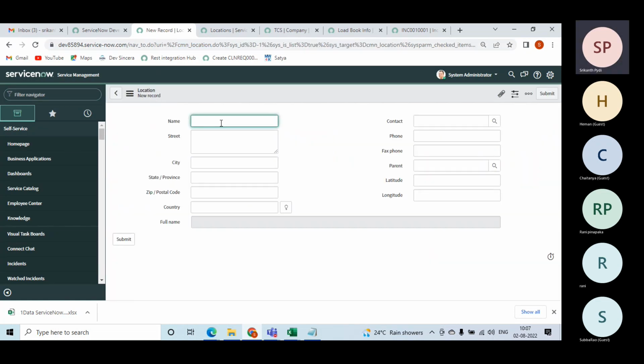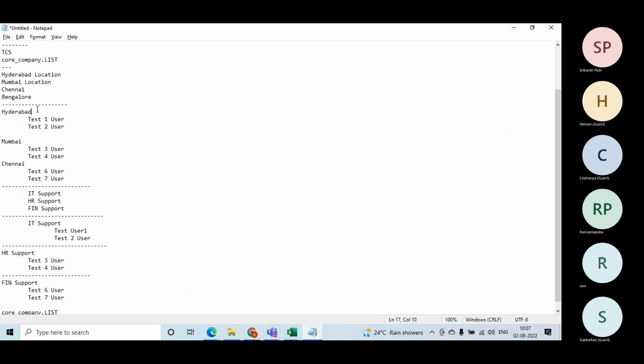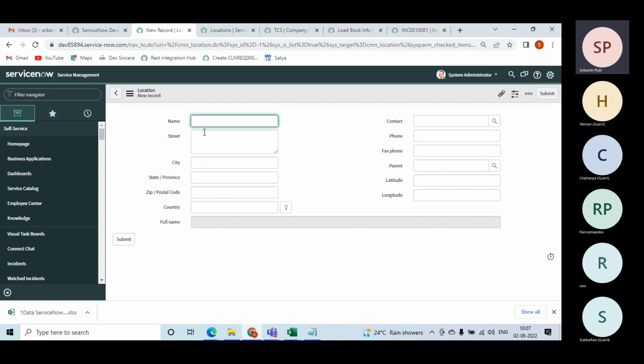Location one, Hyderabad. Hyderabad location.